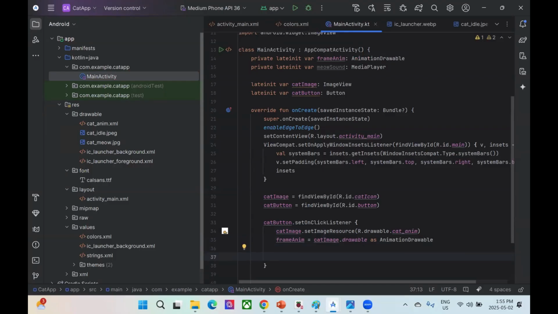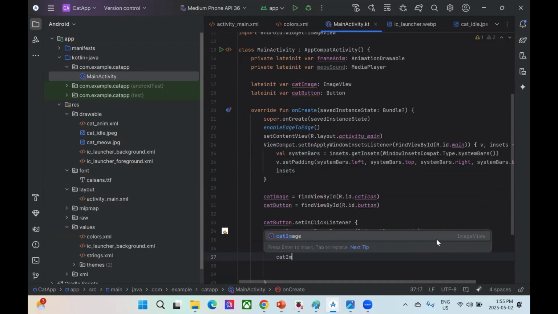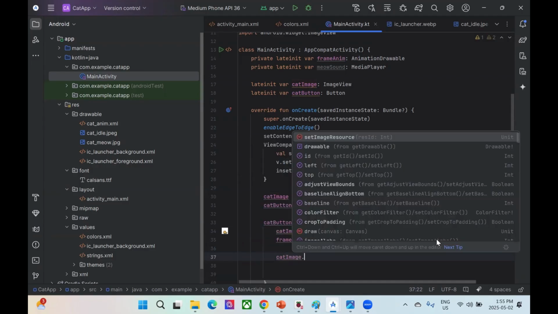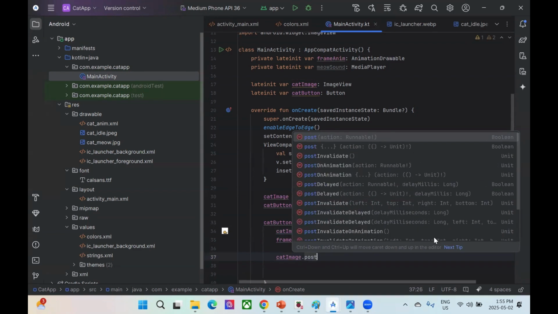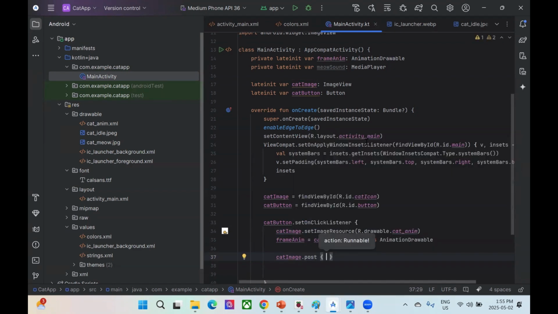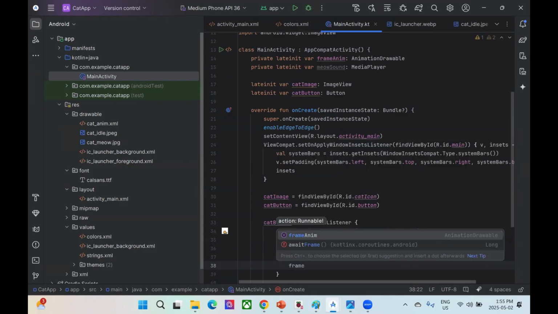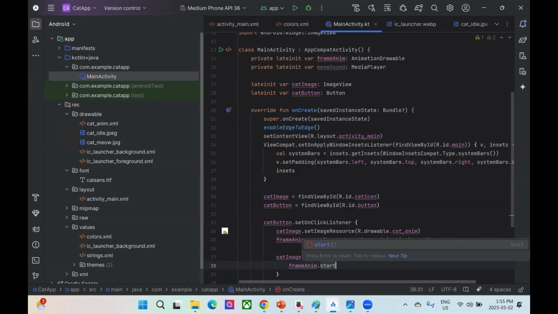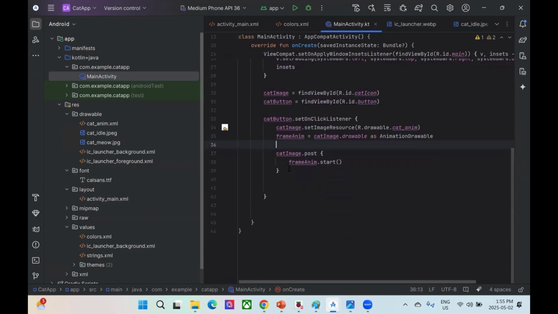Now, the next thing we want to do is make sure that we start the animation after we have this UI update. So we want to give our Android enough time to make sure that it's doing this before jumping right into starting the animation. We want to make sure the animation is being properly set up first. So in order to do that, we're going to start by writing catImage.post. And inside of here, after the UI has been properly updated, that's when we're going to start our animation. So I'm just going to write start over here, and that takes care of the animation portion of it.